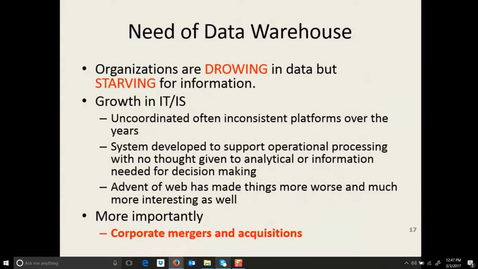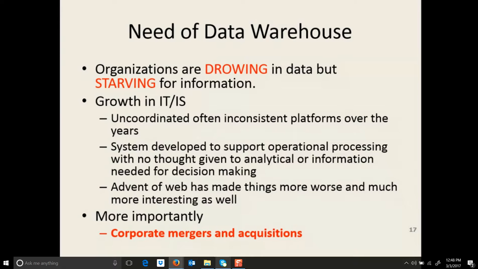But as the saying goes, nowadays organizations are drowning in data but starving for information. It means organizations are very easily able to collect a huge amount of data, but they are not able to convert that data into meaningful information, because that means you have to apply some sort of business intelligence tools or analytical tools. So that is a little bit more difficult process.